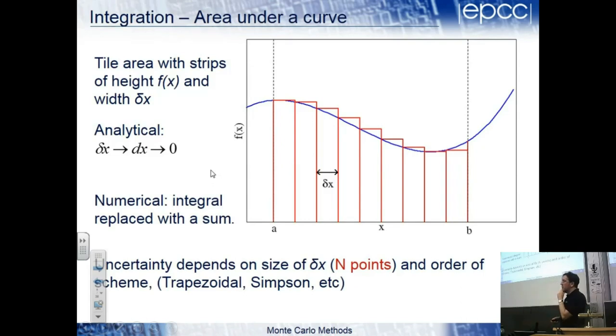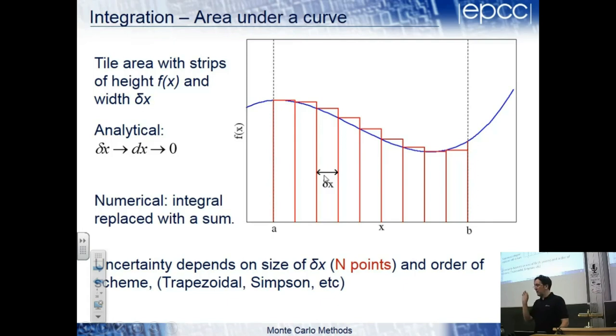So it seems like a bit of an aside, but often you might want to compute the area under a curve. And a standard way to do that computationally is simply to take the function and to split up the region between A and B into a large number of rectangles with some width dx. The area under the curve, which you'd like to do analytically, but maybe you can't, or if you're like me, you're too lazy to, you approximate by the sum of the areas of all these rectangles. There are more accurate ways of doing it, but this is a very naive way. And you hope that as this width goes to zero, you get the correct answer.